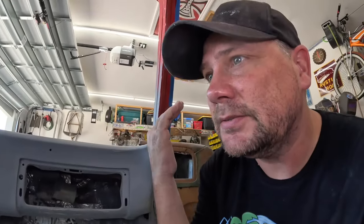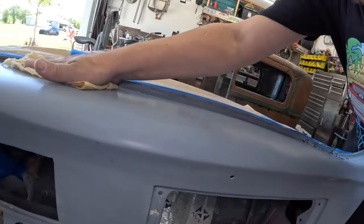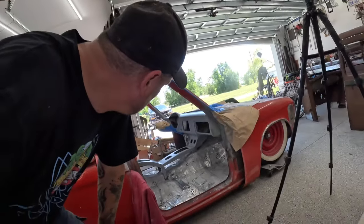All right, besides cleaning the whole garage and getting rid of all the dust and buying a paint booth, I think we're ready to go. Well, we got a tack cloth here. This is just kind of a sticky cloth. We just wipe down everything with this, and it'll pick up any dust or anything that's been left on here. Those things last a long time, so don't go throwing it away after the first time you use it.